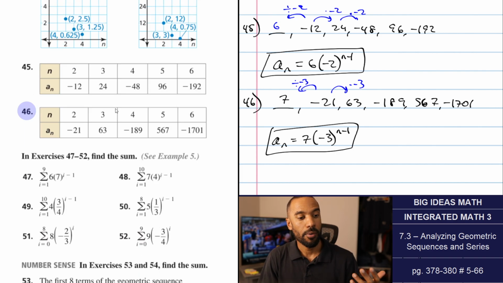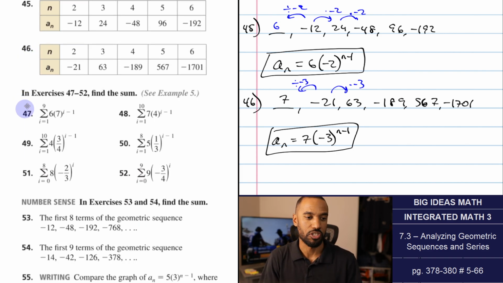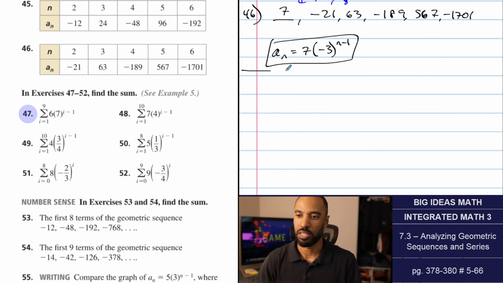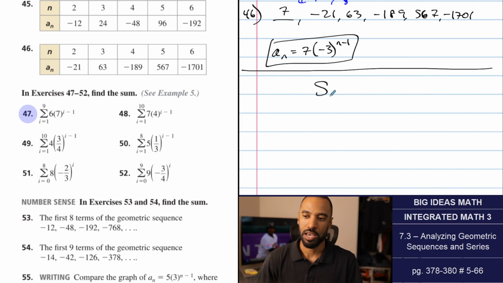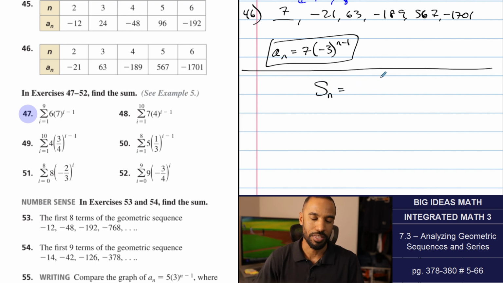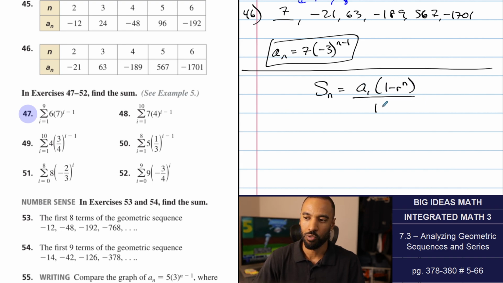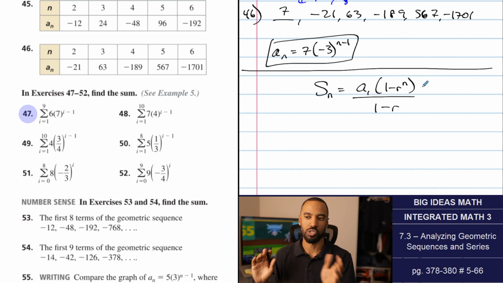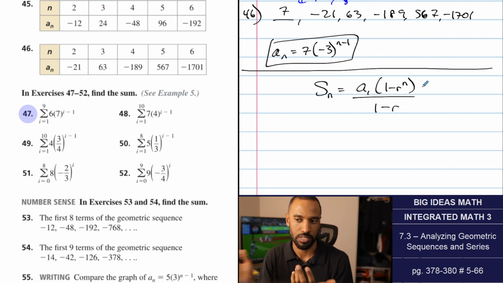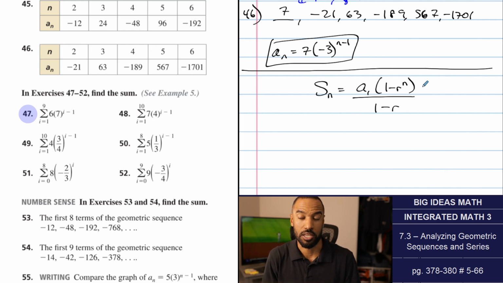Okay, now we hit our sums, and I believe we're going to get a lot of sums moving forward. We're basing everything off of a single formula here. So before I write this thing out, the sum for a finite geometric series is a sub 1 times 1 minus r to the n power, all over 1 minus r. The book has some slight alteration in how the parentheses are written. This is how I just personally write it. Doesn't change the answer.